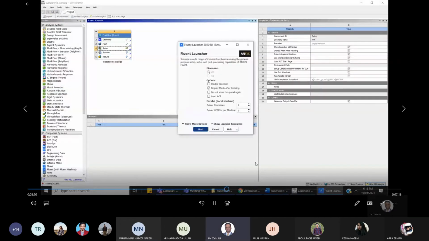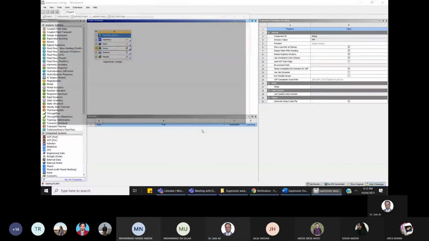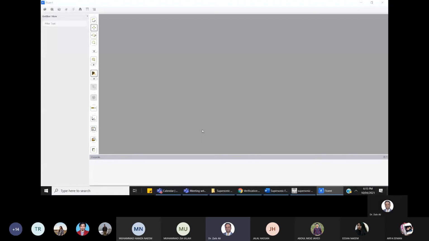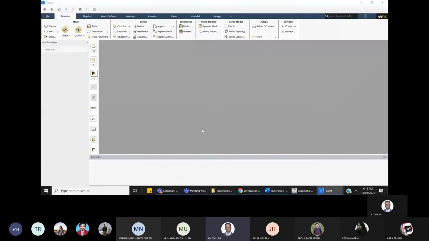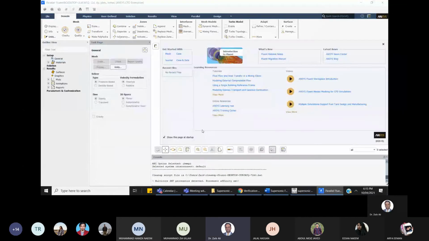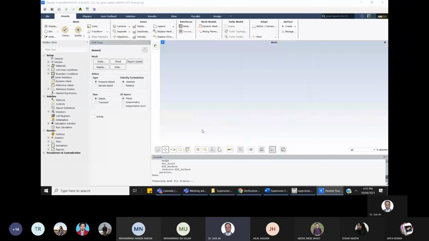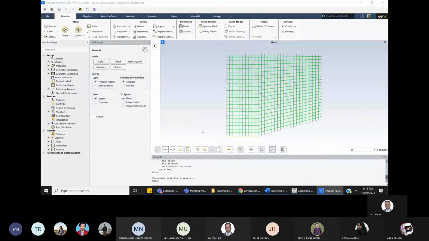Okay, so click double precision. You can change the number of solvers to two solvers. And then you start the flow. Again, because this is a compressible flow with variation in density, you want to specify the density based solver.